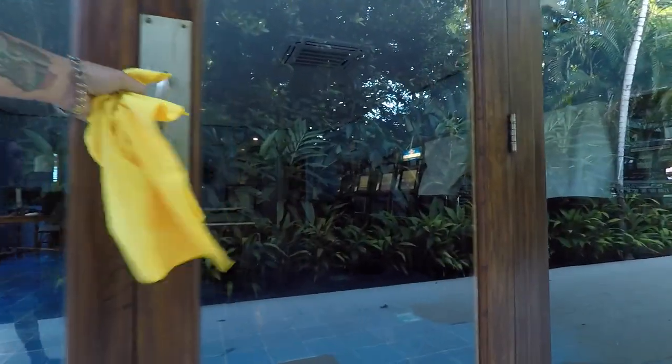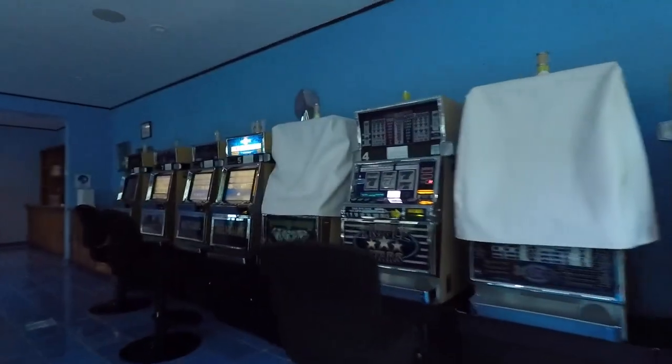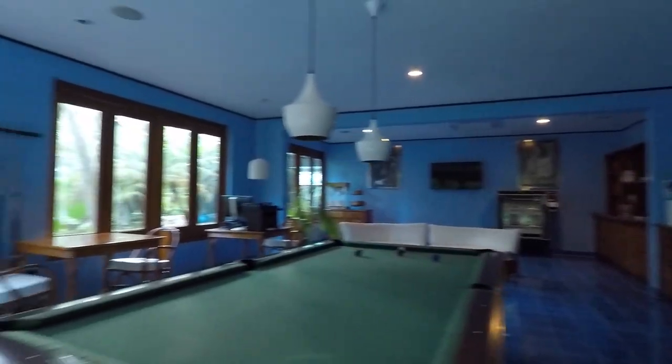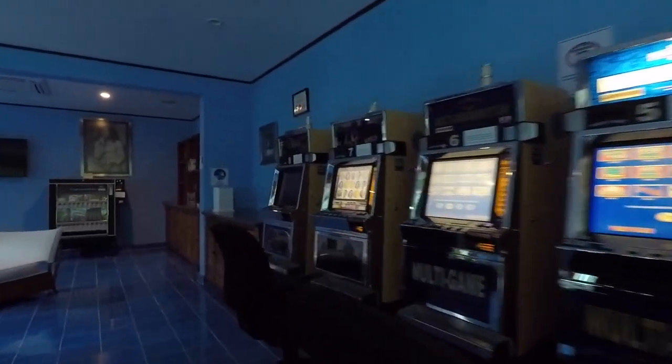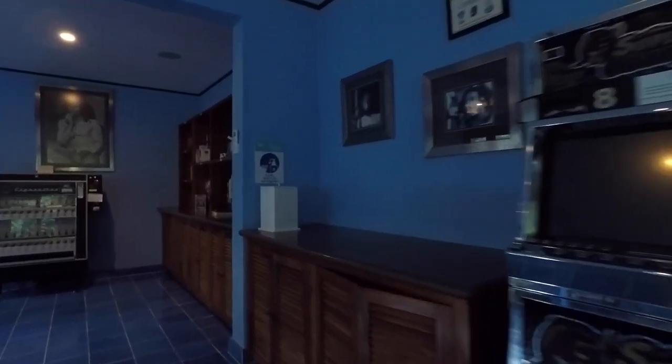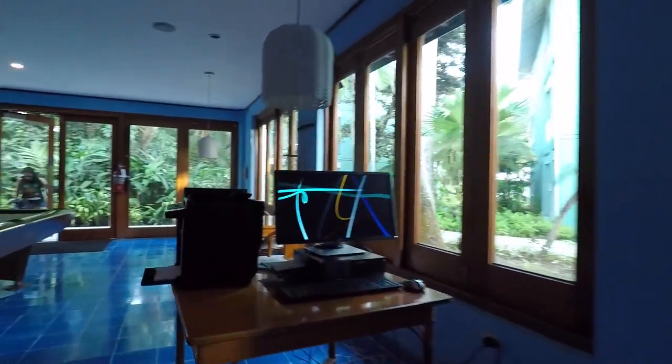This room is kind of the games room. They have some casino games, a pool table, and they actually have a cigarette machine. There are some books you can borrow while you're on vacation. They have a TV and a couch where you can watch sports. There's also a computer and a printer — if you need to print out boarding passes, it's right there. The books are in many different languages. There's also a popcorn machine, though it wasn't in service at that moment due to COVID. And air conditioning if you just need a little respite.